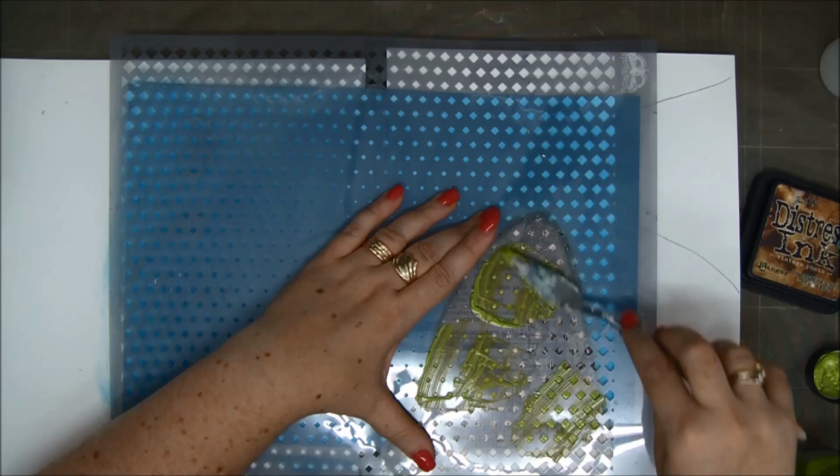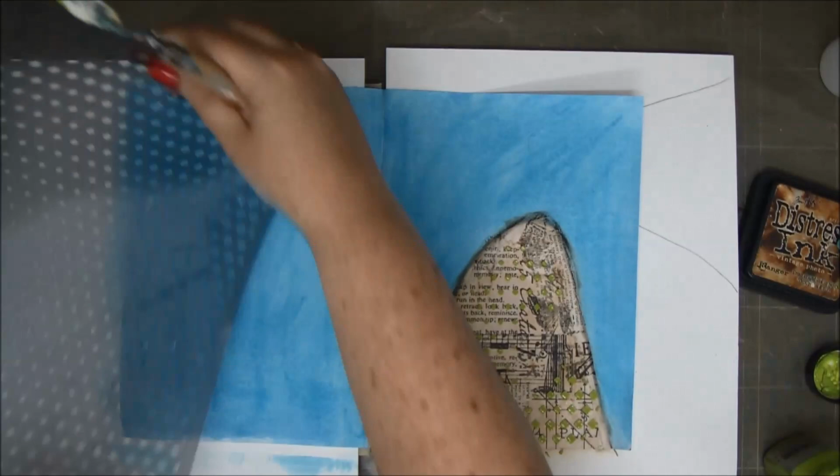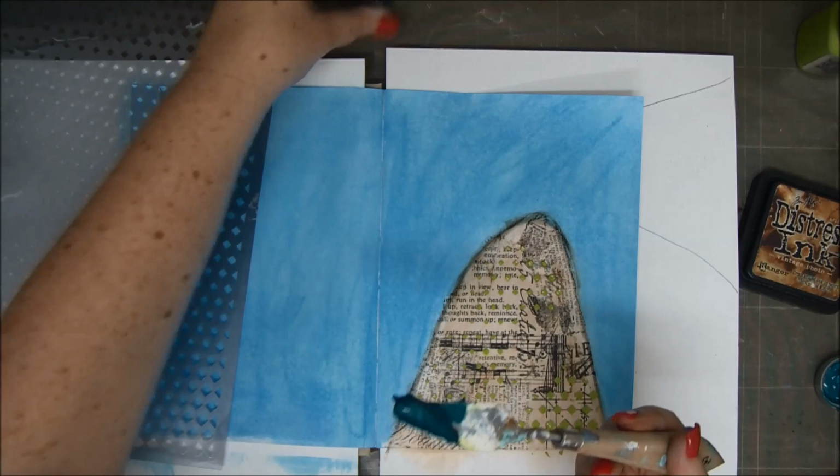This really is a great product, this dimensional paint. And it has different textures. There are paints with bling, with a little shimmer. There are paints that have a velvet effect and all kinds of stuff.